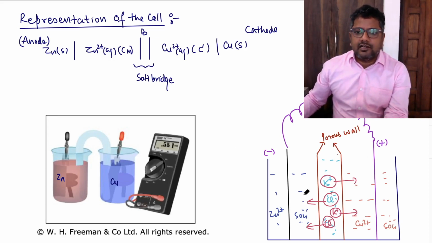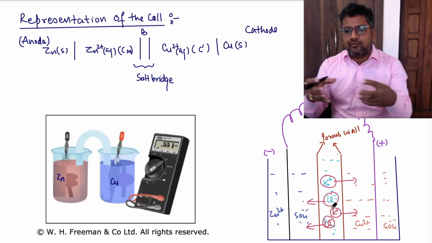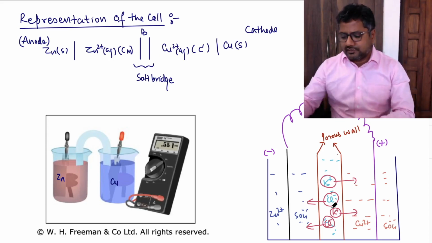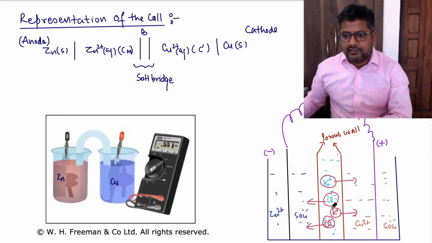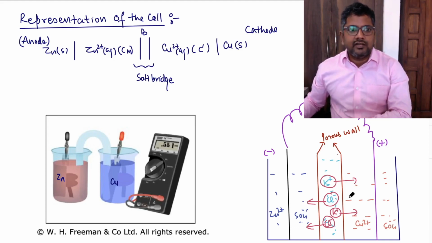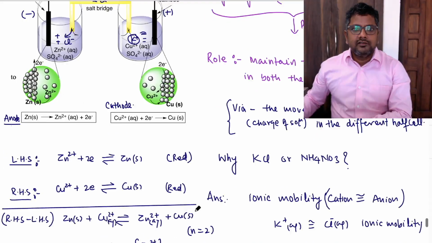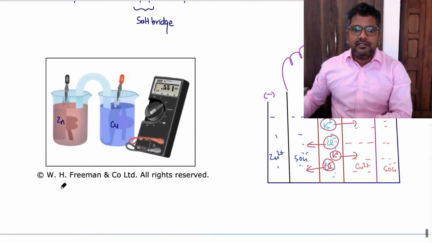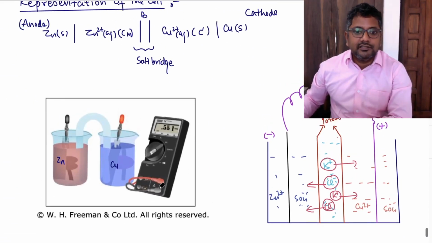Instead of using the salt bridge, we can take a porous wall whose pores are permeable to potassium and chloride ions, and you can use this. So these are the different representations of the Daniell cell. This is one way, this is another way, and this is another way, right? So these two are the same, but different. I have taken this from here, so this is the copyright, that's why I have written this.